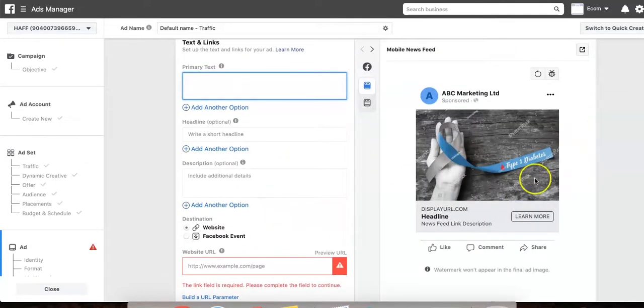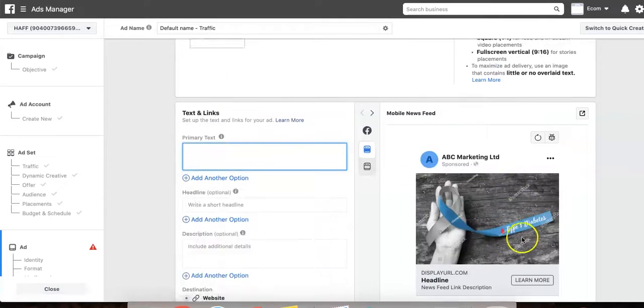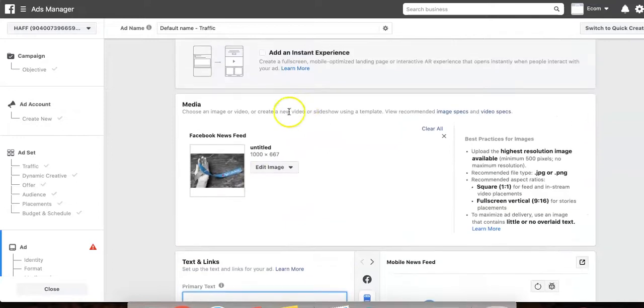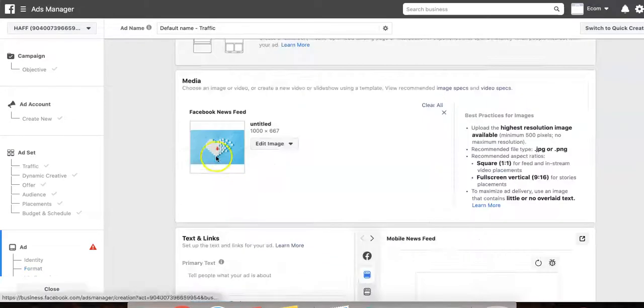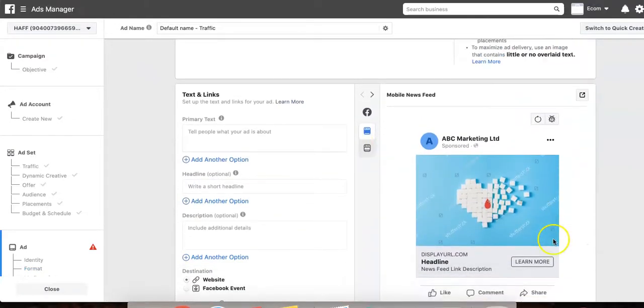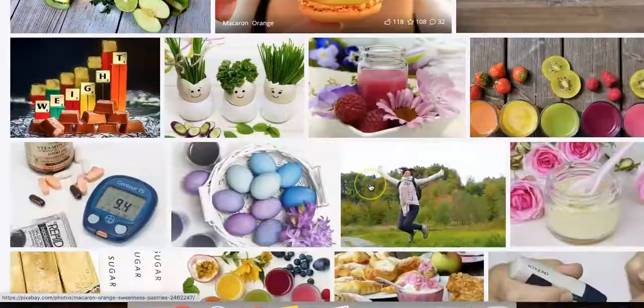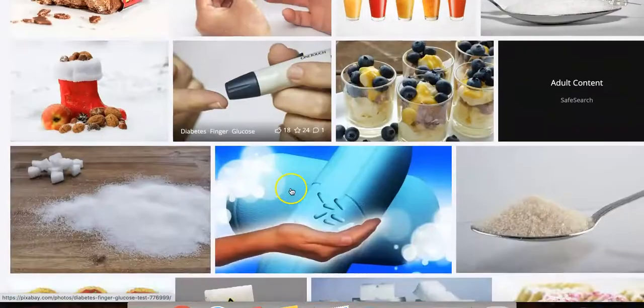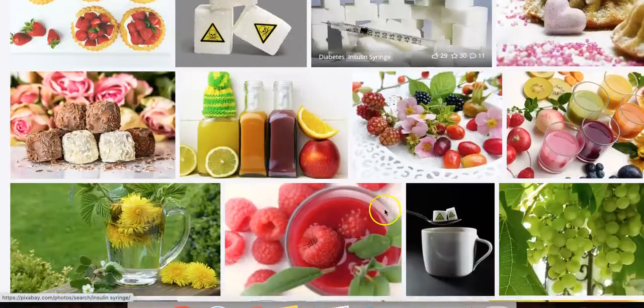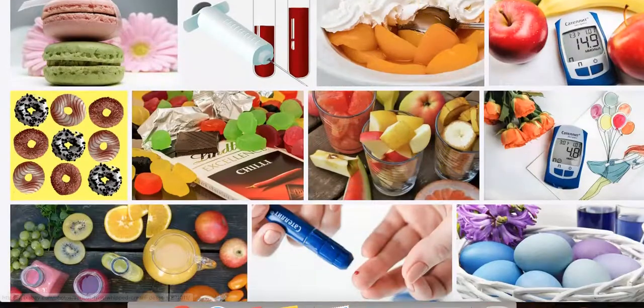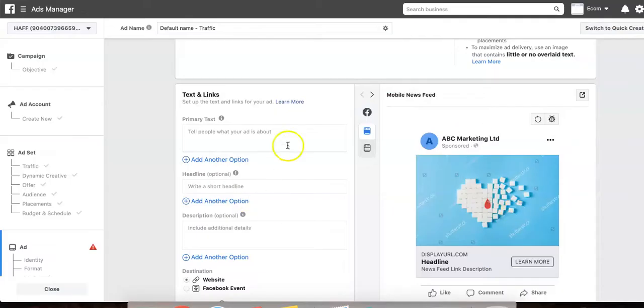Okay, so now we've basically, okay, that actually says type 1 diabetes. So basically I've just gone for this heart in the end. By the way, this watermark will disappear. You can use Pixabay. You can basically use any of these images as well for your campaign. But just focus on an image that would attract a lot of attention. Okay, so we've done this, and now is the time to create the ad.